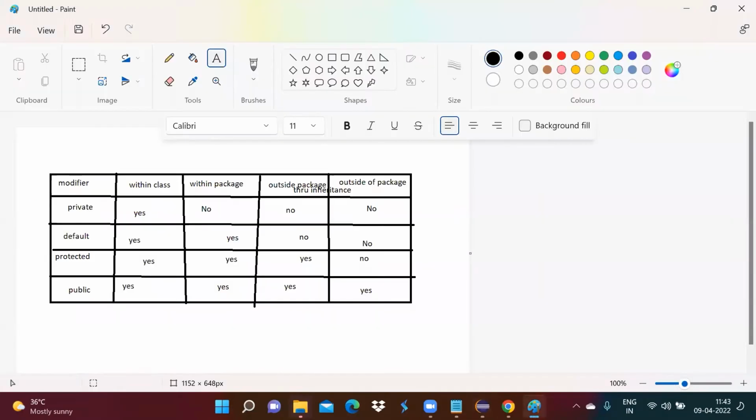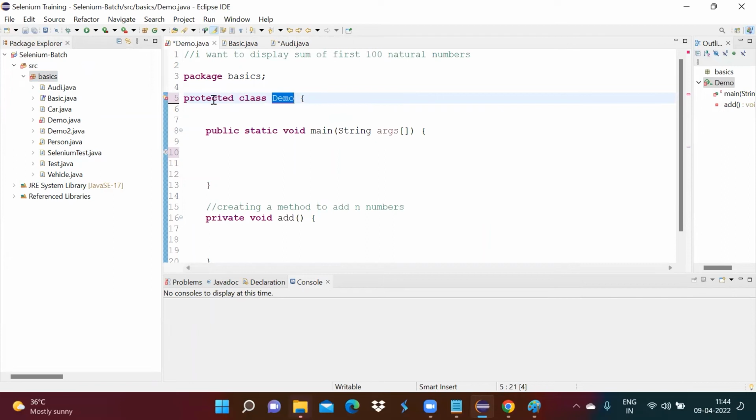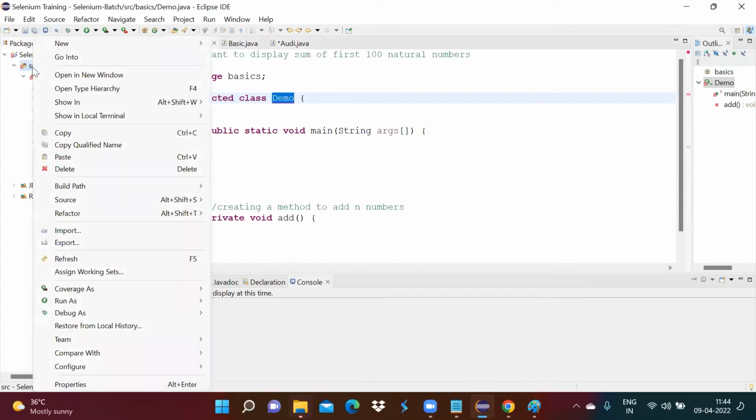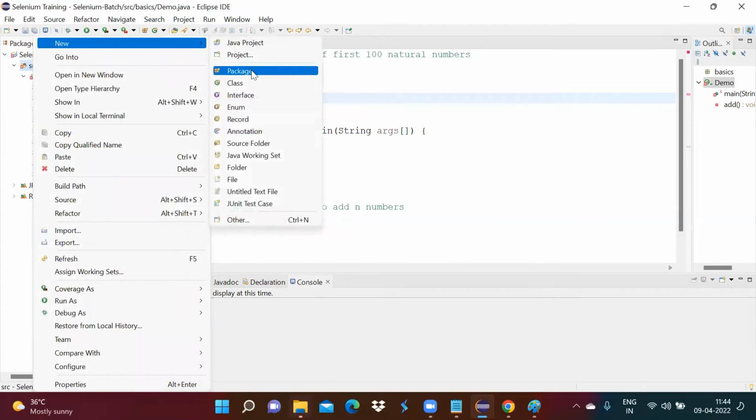Okay. So as Disha, you were asking about this outside package through inheritance. Now what happens? Let's say I have one protected class here, or a protected method or protected variable. Outside package, as in, I will have to create another package here.